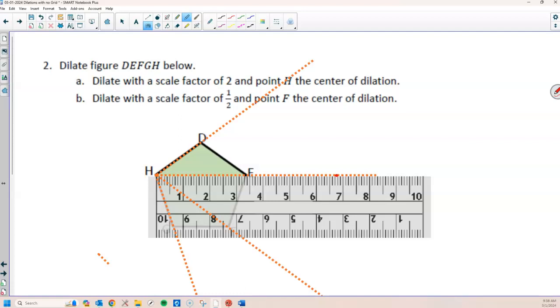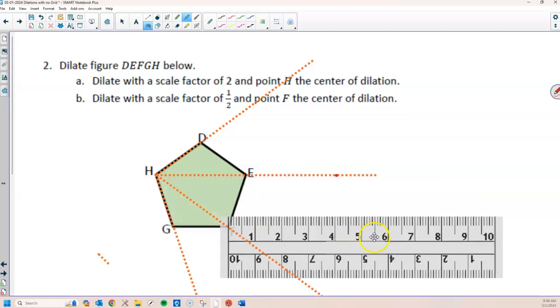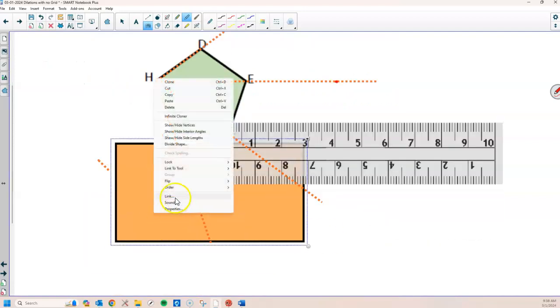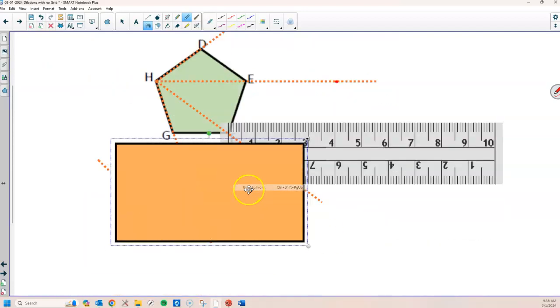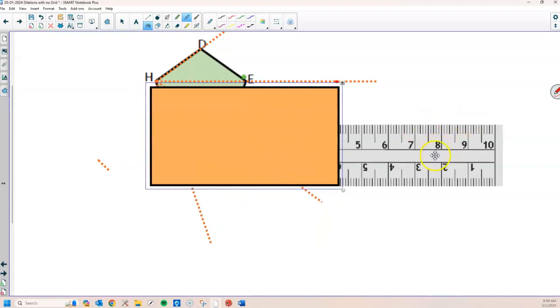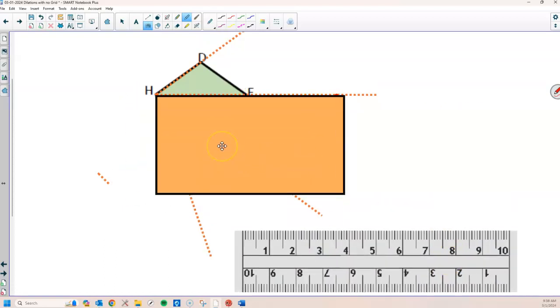But I want to show you the way that I prefer to do this. I prefer not to use a ruler if I don't have to. Again, I like that index card. So the way I'll use the index card is very similar to what I did the last time. I'm going to line that up, H to E, and I can see that H to E goes to here. So the edge, the corner, all the way to here, that's how long that distance is.